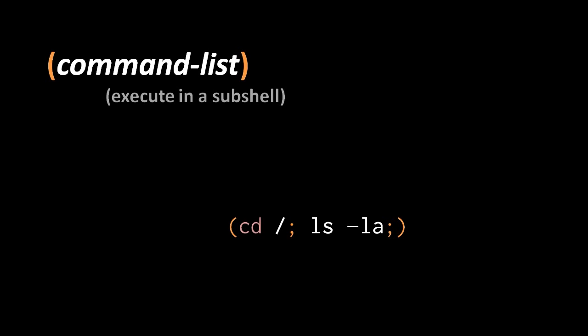So here in this example, the first command in the parentheses is an invocation of the built-in cd, and cd, as I've explained, will change the current working directory of the shell, but because we're running in a subshell here, this will only affect that subshell, not the shell from which it was spawned. So that actually perhaps is one reason why you might wish to use these parentheses to run something in a subshell, because you want to invoke commands which will affect the shell, but you want the effects of those changes only to be seen in a limited scope.